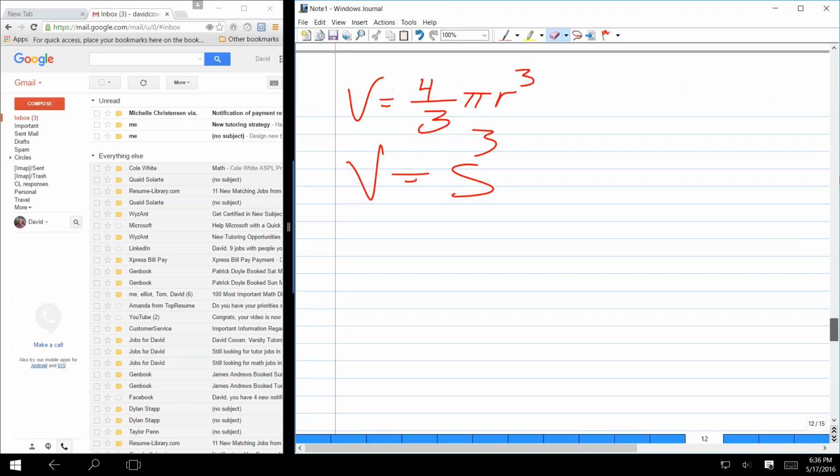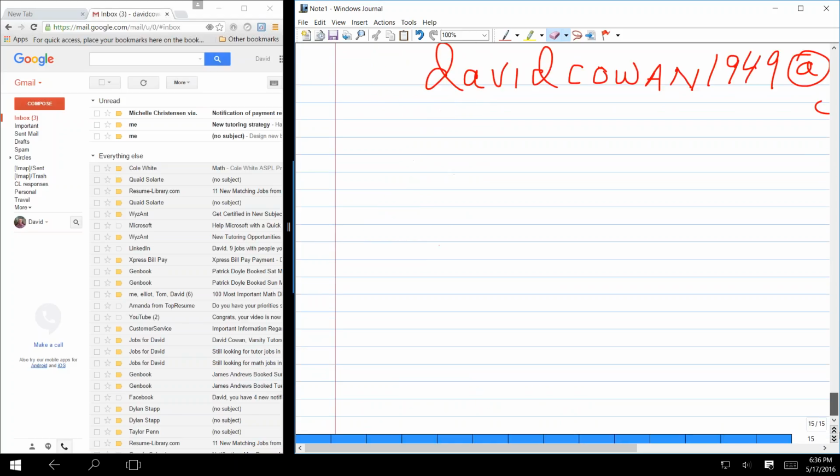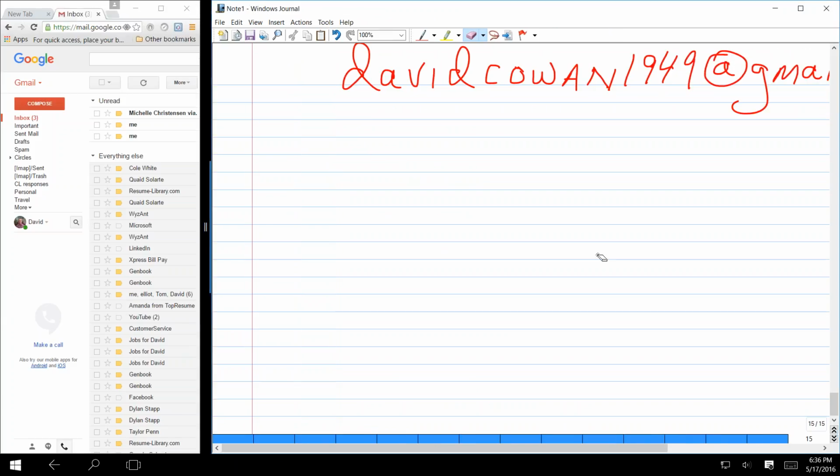Hold on a second. What happened to it? There it is. Let me expand. Because if you send it to my phone, then I have to send it from my phone to my computer. So if you send it directly to my email, then I can pull it up and we'll both be looking at it.